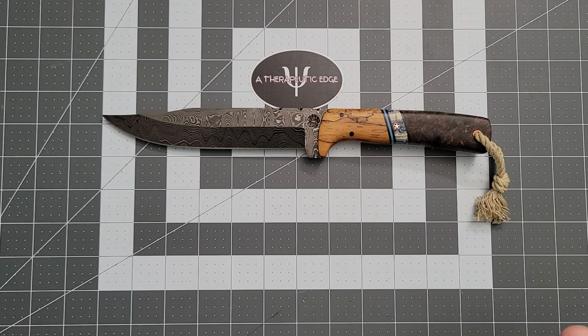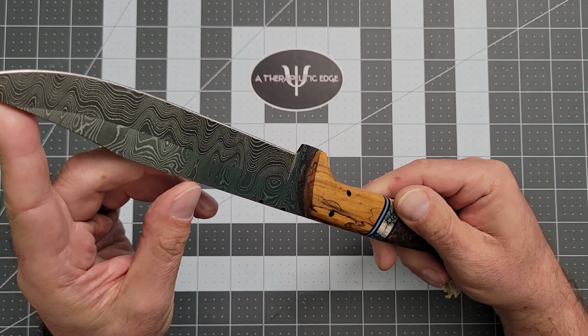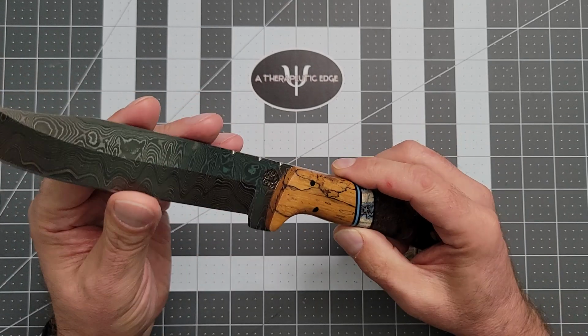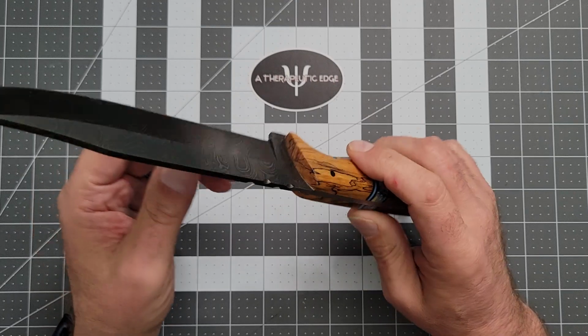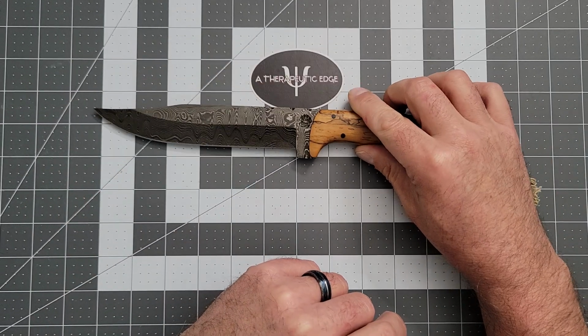And that's really where we're going to end this. It's just a look at something I have added to the collection. This is just a beautiful knife. Anyway, this is some excellent Papa Bear Knives work right here. You should check out PBK. I am in love with this thing.